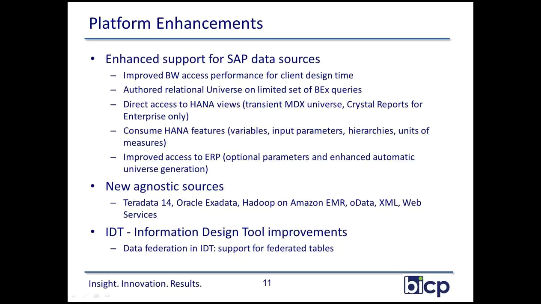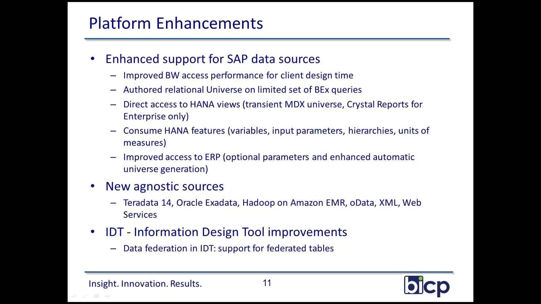Also better connectivity and access to HANA views and consuming HANA features, including inputs and hierarchies and unit of measures. Similar type of improved access to SAP ERP systems, right? Additional prompts, optional prompts enhance automatic universe generation. Next item, new agnostic sources, those being, of course, non-SAP sources. We recognize Teradata, Oracle.